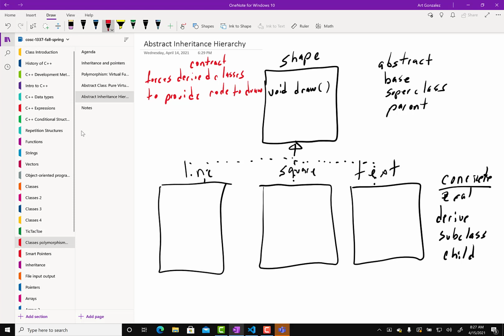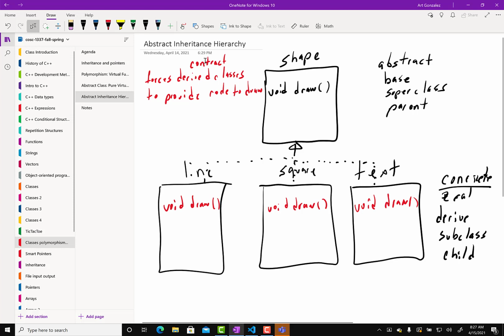Meaning if I'm line or square or text and I want to inherit from shape, then I better provide code for draw in my class. If I do not, then I myself become an abstract class, and I don't want to. Also, it's important to understand that shape does not have to provide any functionality for draw. It can if it needs to, but in this case it does not.